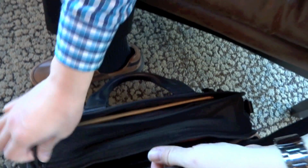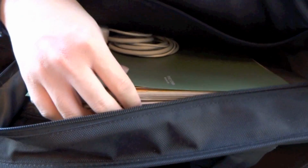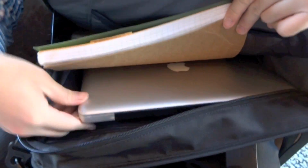Okay, now going to the main compartment. Show you guys. I have a notebook here as well as a 13-inch laptop. However, it is wide enough. You can see there's enough room there for up to a 15-inch laptop with no problem.